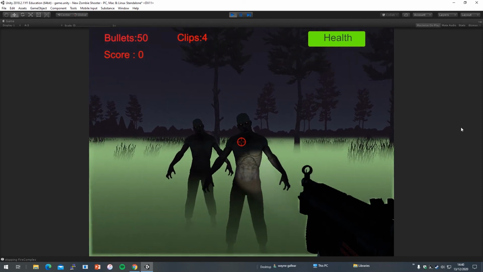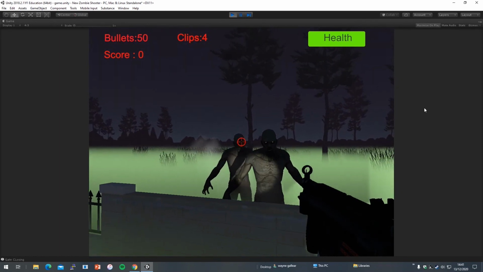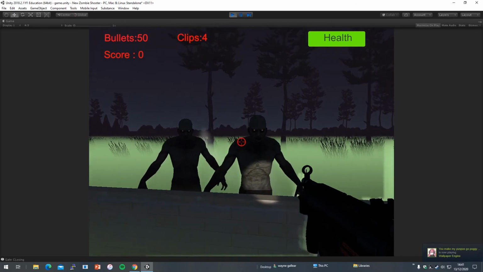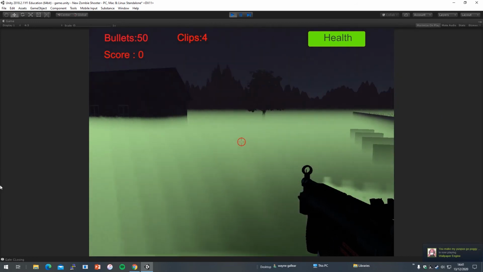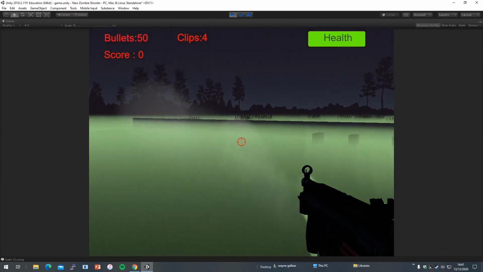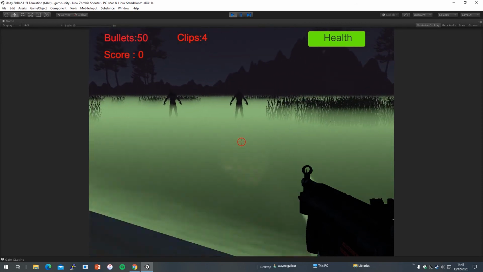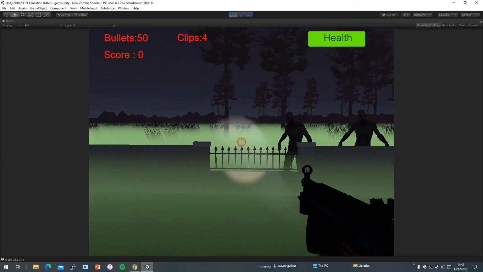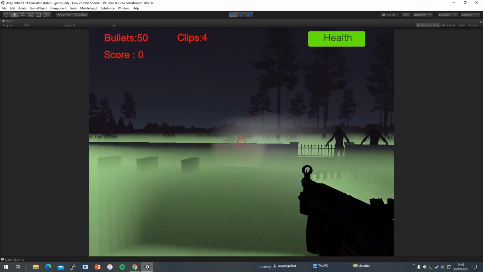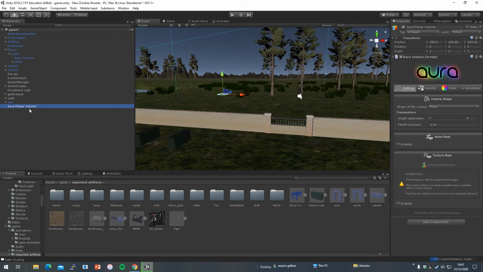It's a bit glitchy, this game. It's quite an old one of mine. I made it a couple of years ago. But one of the things is you can do a lot with this. This doesn't have directional lighting in this, but I've made it so that it's like a green mist or a green fog that's sort of waist level, and it's using Aura the same. To get that working, I use what's known as Aura planar volume. It's a different type of setup, but you can have a play with it.